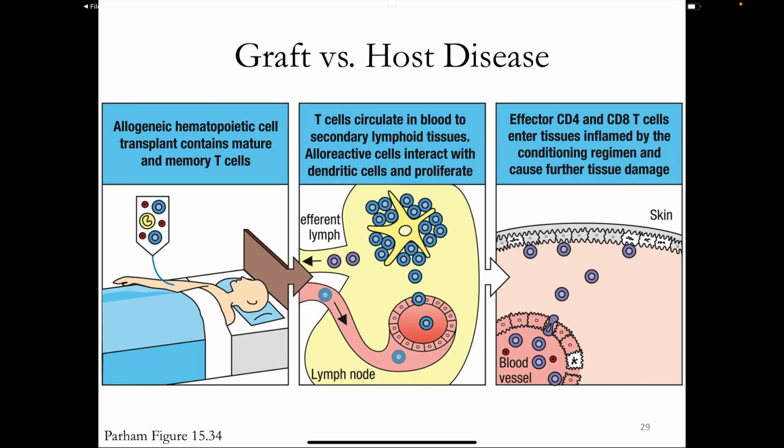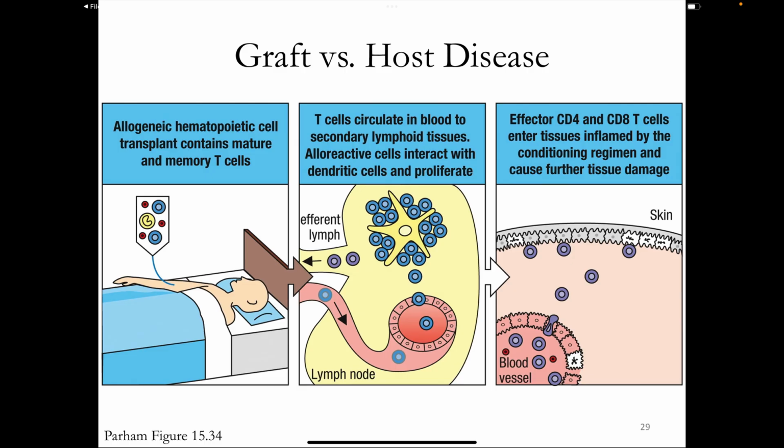There are a couple of things to think about. The real problem that comes up with bone marrow transplantation is an additional complication called graft versus host disease, also known as GVHD. GVHD is a complication that's only possible during bone marrow transplantation. If you think about our kidney transplant, we have the host, the person who got the kidney.